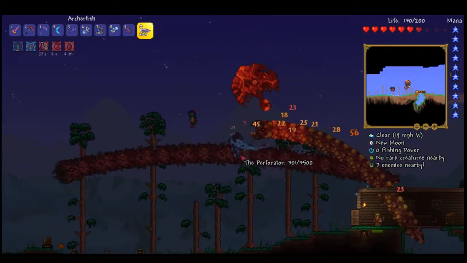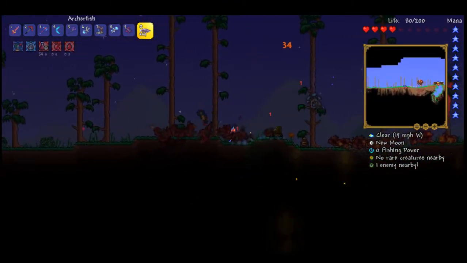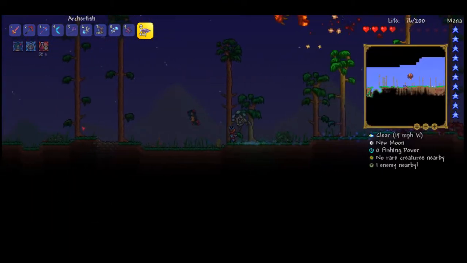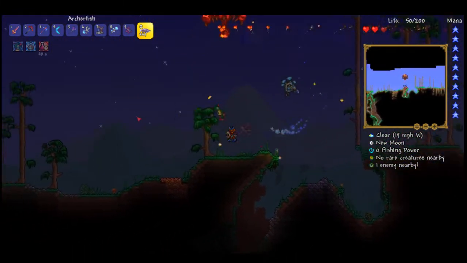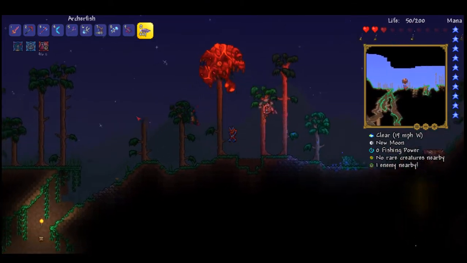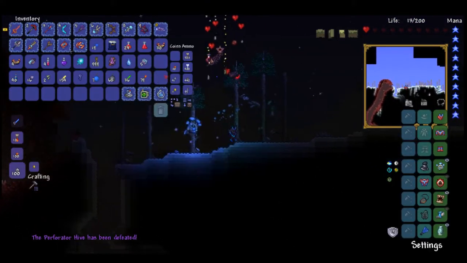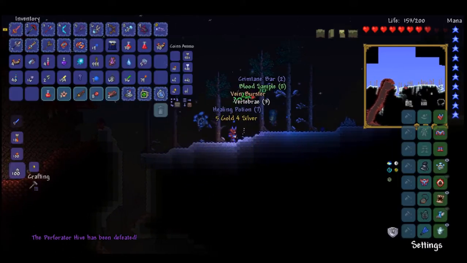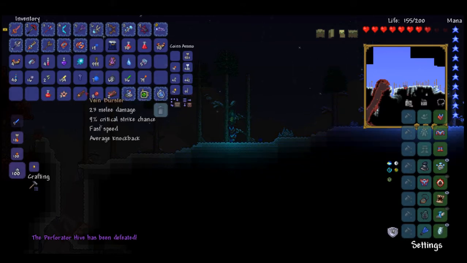And that's interesting. But the other thing is, we can't kill the hive itself unless we are back in the Crimson. So now we need to bring this all the way back over here. But in the meantime, I'm going to admire the music, because the perforators have a really good theme. See, just like that. Okay, but yes, simple as that.